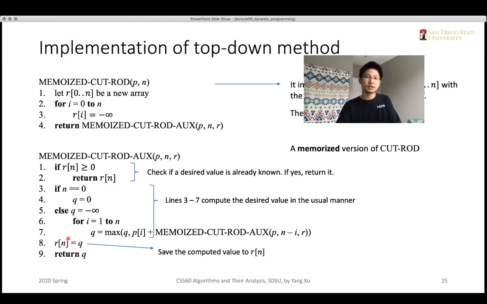We save it into a helper array because this result may be needed in future computation. We will go through a couple of examples in the next few slides.